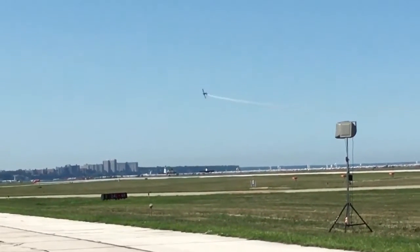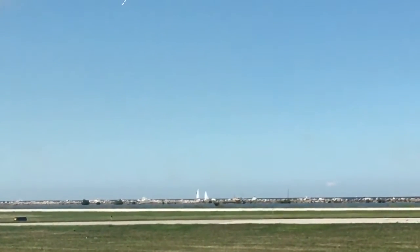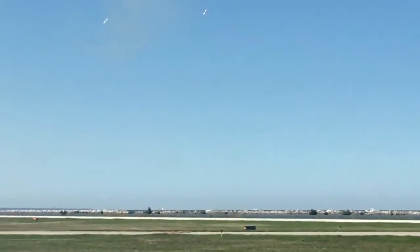Now, approaching from your left and from your right, bearing down at each other once again, they will roll the aircraft upside down and pass the airshow center in the inverted flight configuration. John Thacker will be tucked up. They'll be relatively slow, very tight formation, and that will be the photo pass for you, your eyes, and your cameras.